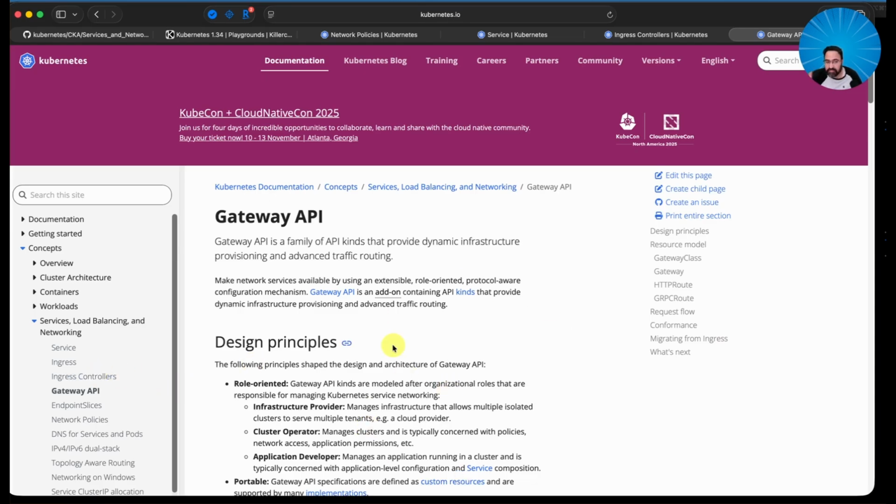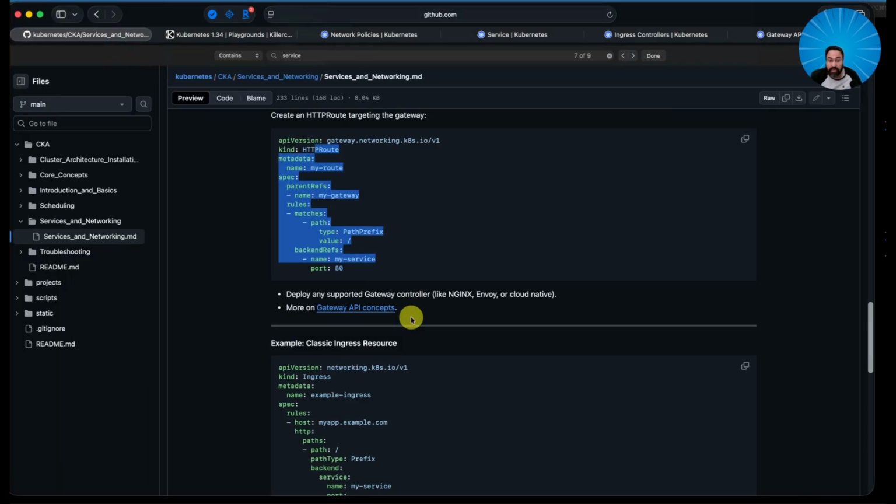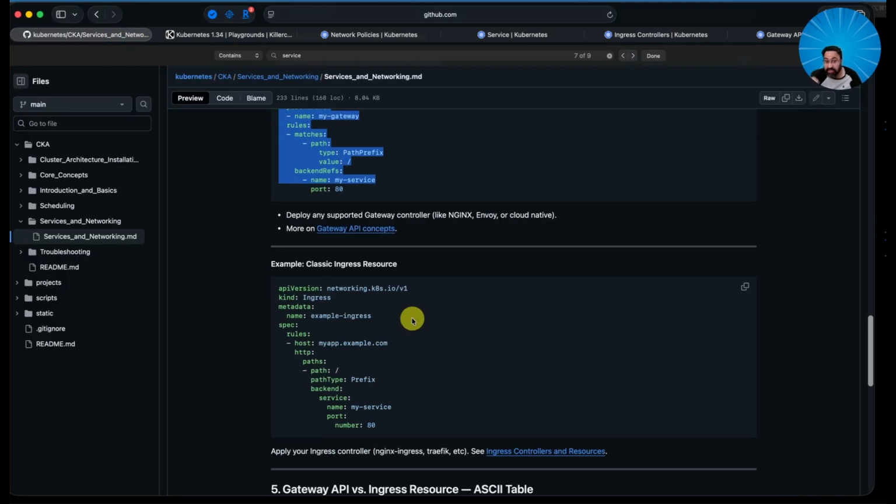For the exam, you should still know ingress. You should still know how ingress works. You should still be able to troubleshoot ingress. You should still be able to run commands and figure out where ingress is running, and what the output of the ingress YAML file means, so that you can troubleshoot, right?